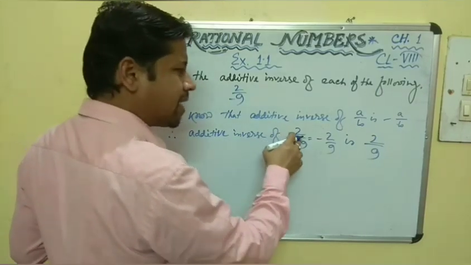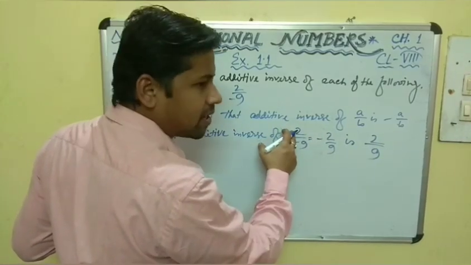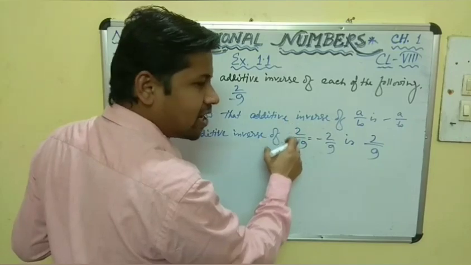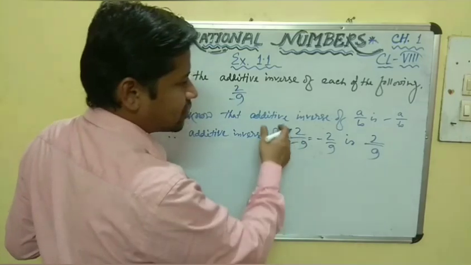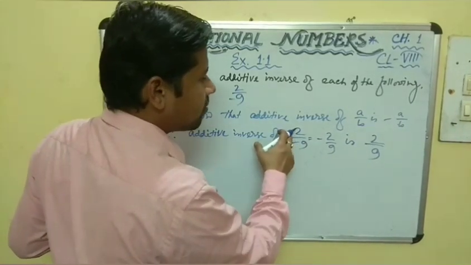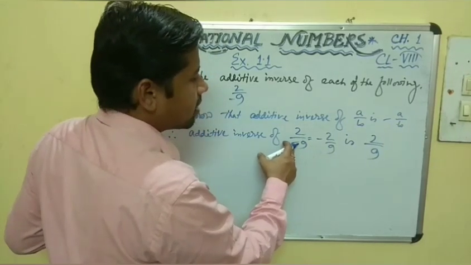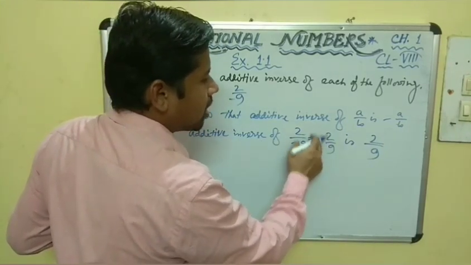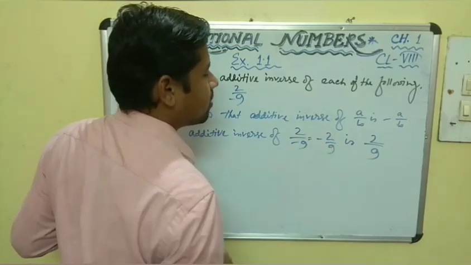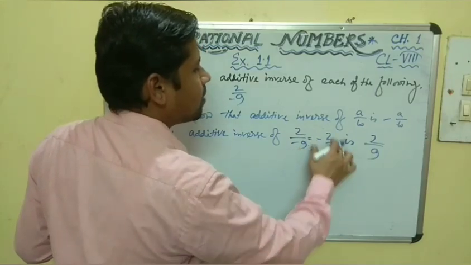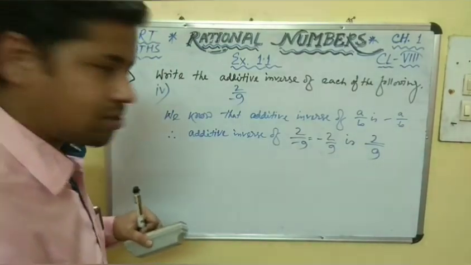Because if I multiply the same number to the numerator and the denominator, then the fraction, or the rational number, is unchanged. So if we multiply by minus 1 to the numerator and minus 1 to the denominator, minus becomes plus and plus becomes minus. That's why we write the minus on the front side of the fraction. So here minus 2 by 9 is 2 by 9, minus becomes plus.